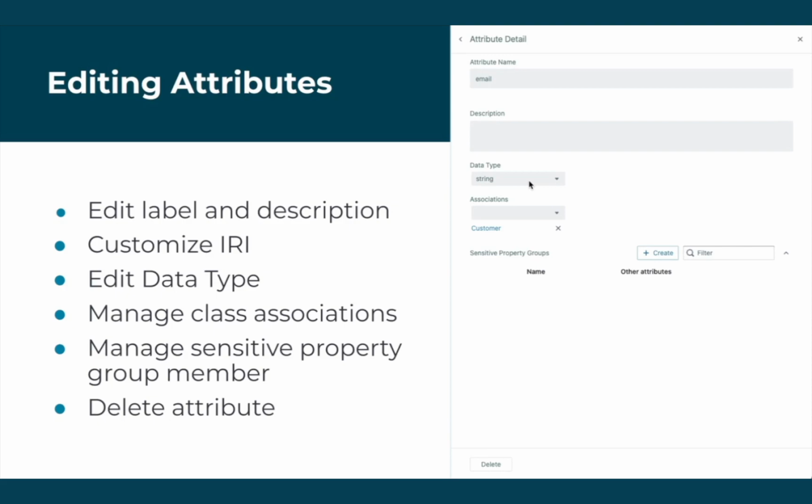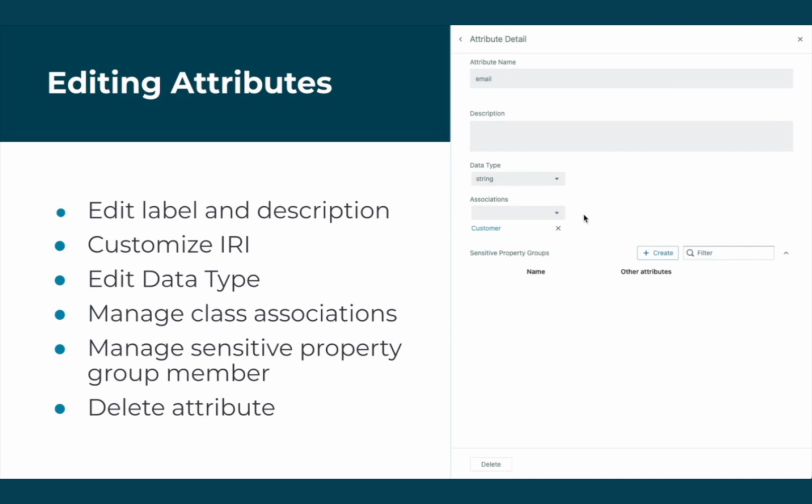When it's a string, then in Explorer, you get the chance to say it's equal to a string when you're doing a filter. In the query, you can say it's equal to a string or contains a string or something like that. But if it's an integer, then that filter will become less than, greater than or equal to, so much more valuable. Similarly, if it's really a date, then say it's a date here, because then you'll have before and after or between, and you'll have those nice date pop-up windows that appear in the query builder when you're building the query. Once again, you can edit the IRI, and you can manage class associations here like you could before.